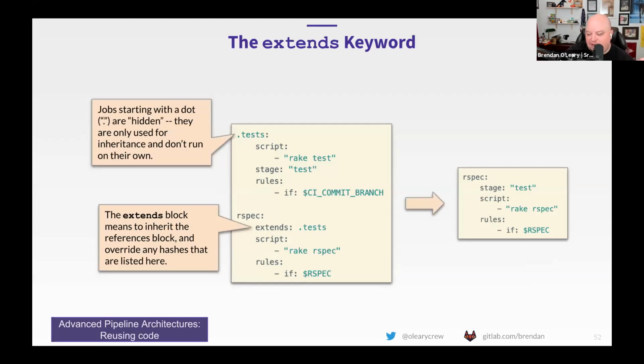And then the last way that you can reuse code is a YAML spec where you can extend a different part of a job that gets hidden. So here we can see the RSpec tests extends this test section of code. So this is like a kind of advanced YAML usage, but again, lets a lot of code reuse happen.